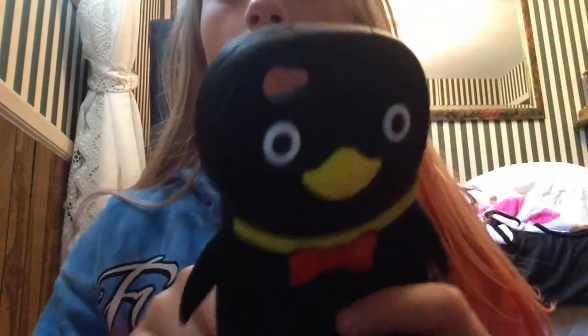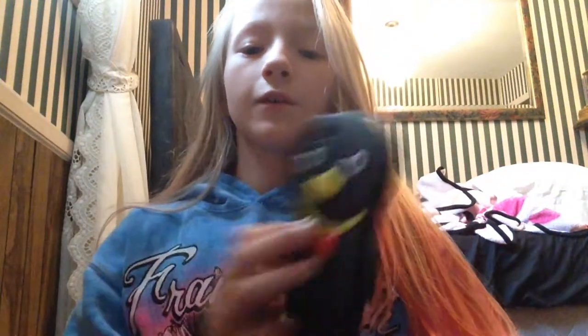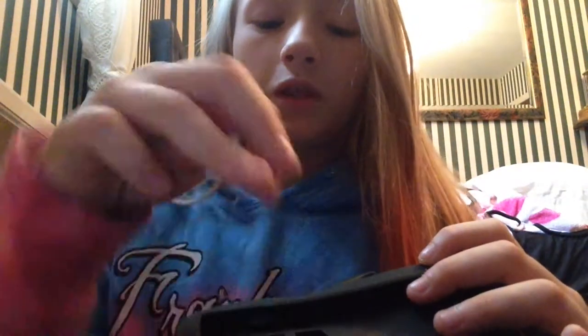And it's really cool because inside of this, and here's this little feet, it has arms, it has feet, it has a tie, and it's just really cool. And then when you turn it, there you go. When you flip this, you can't really see it. But here we go. As you can see, there's like little squares. There's 1, 2, 3, 4. Hold on. 3, 9. There's 9 little squares in this, and it's really fun to play with. And yeah, that's my first one.